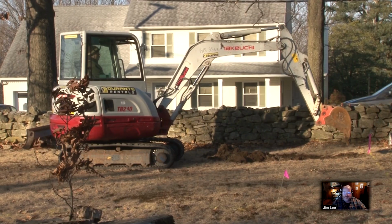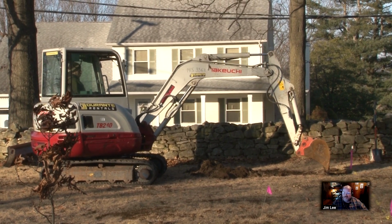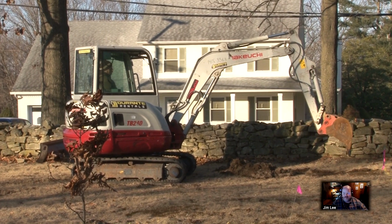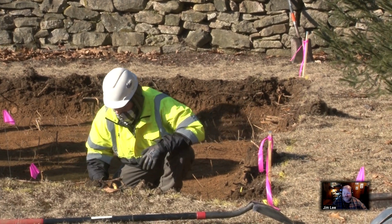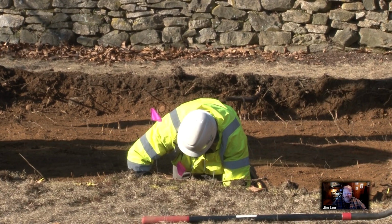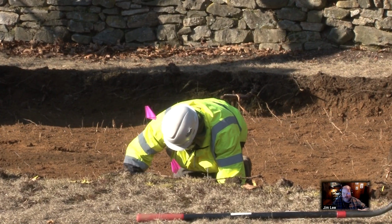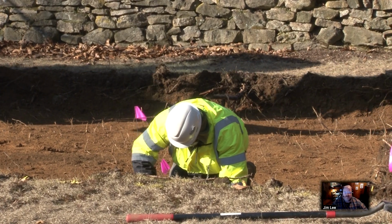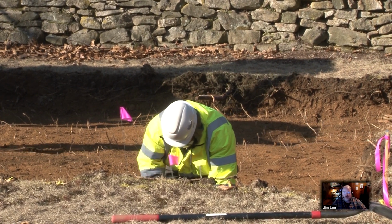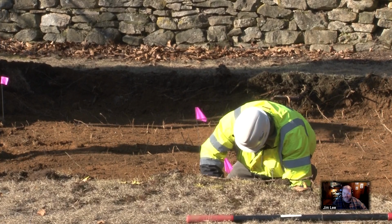Then we start digging. But before we started digging, and I don't have a good picture of this, we also did 4 or 5 tests by hand within the proposed trench locations to figure out the natural stratigraphy of the area, to see how deep the topsoil or A horizon was, and to see where the interface was with the underlying natural subsoils or B horizons, and whether the A faded into the B, or whether there was going to be a very quick switch over from A to B that would indicate farming at some point. And then we use that information, those tests, to gauge how deeply we dug when we started the mechanical investigation.